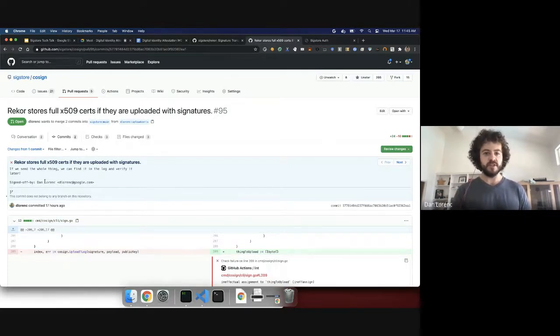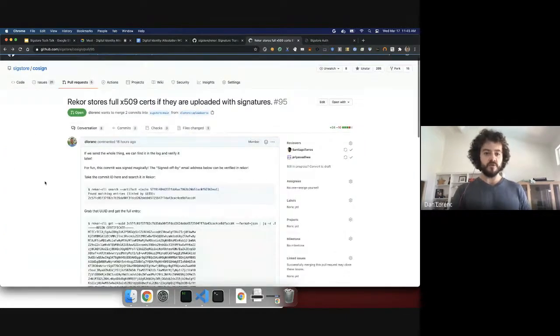So with this, we actually get some proof that the person had access to the email address at the right time that they signed this commit. So you can imagine a little GitHub pre-submit bot that checks for signatures like this and prints out a big green extra verified sign. So I think that one's pretty cool.